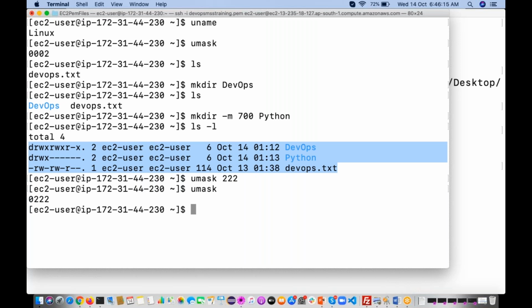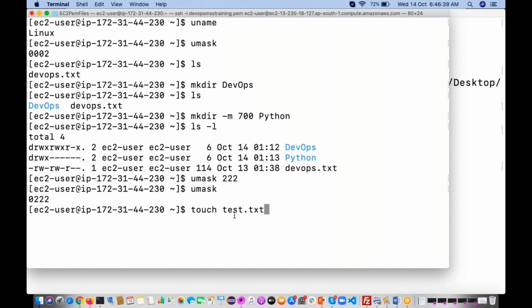This is not going to disturb the files or directories that were created previously. Whatever files or directories we create now are going to reflect this new umask value. Let me create touch test.txt.